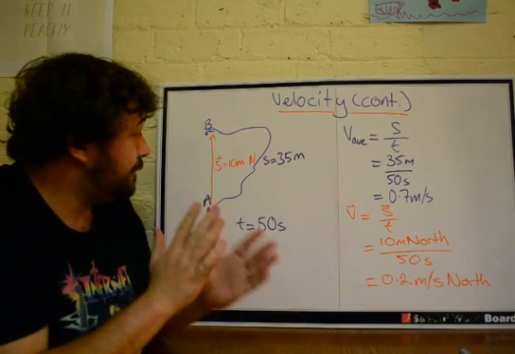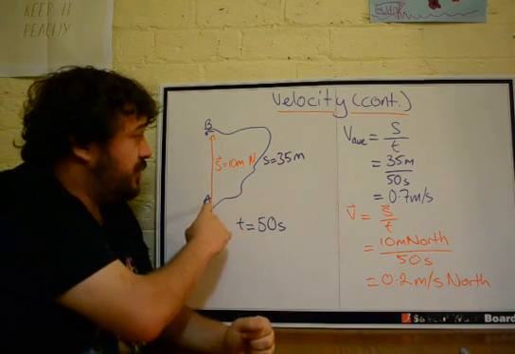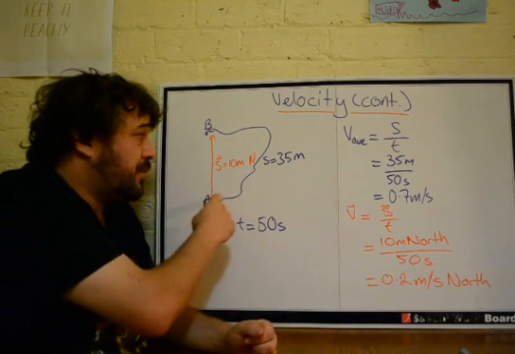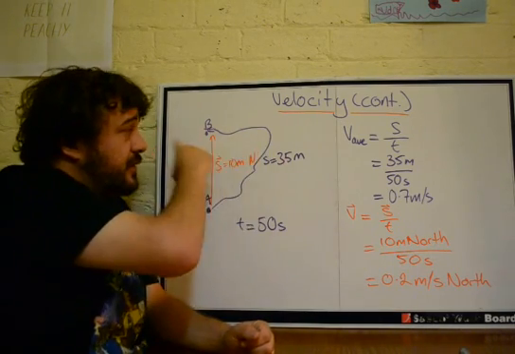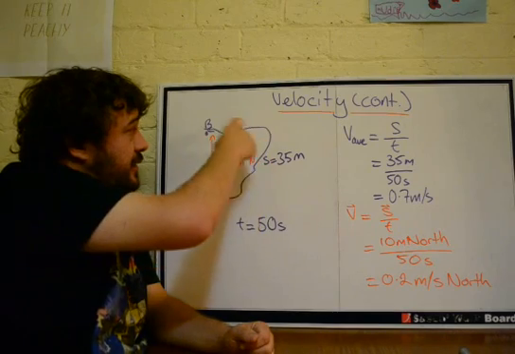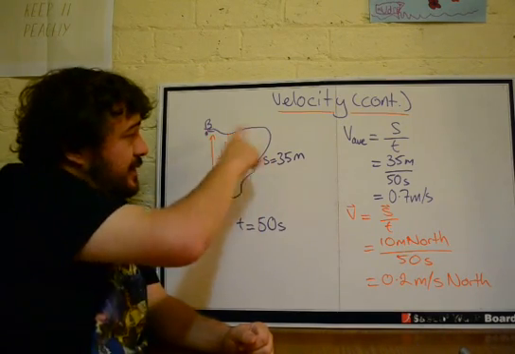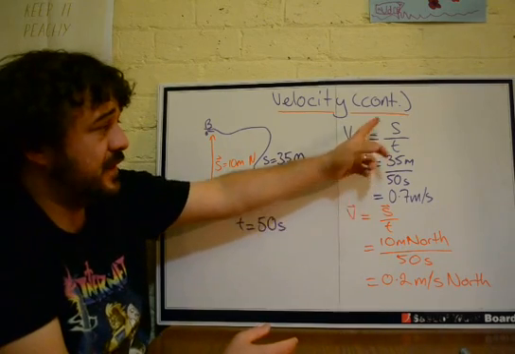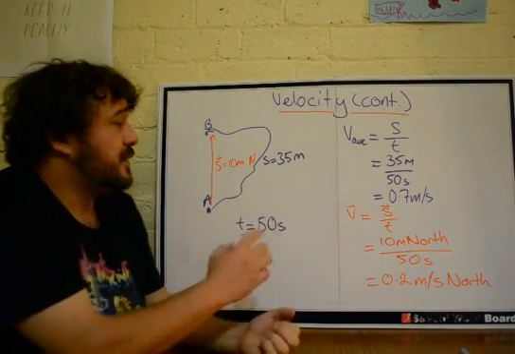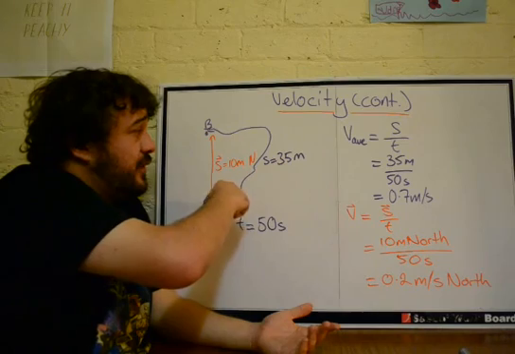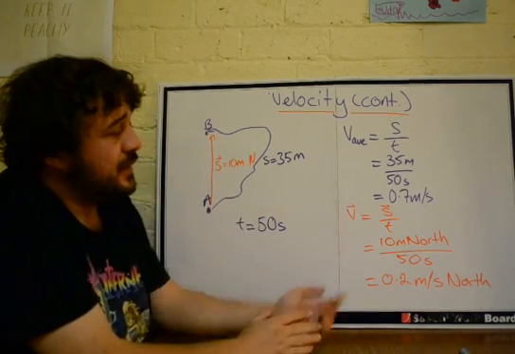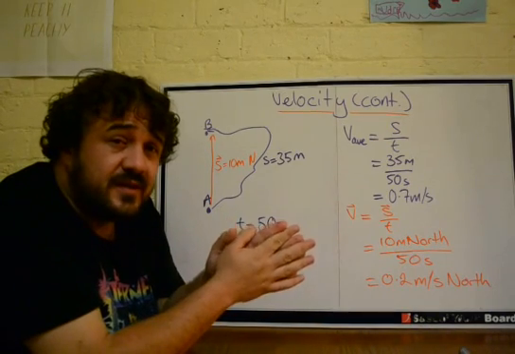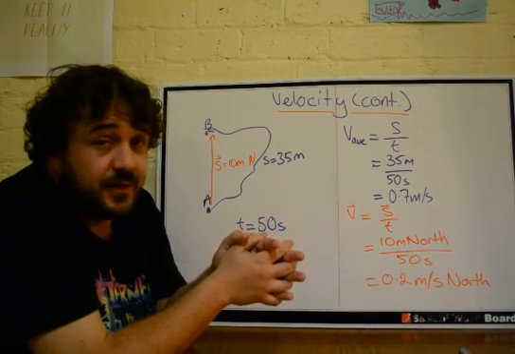Alright, so here is our trip. We've gone 10 meters this way, but we couldn't go in a straight line. We had to go around some part of the playground. Okay, so we're around, and that's it. Now our average speed, v_ave, is distance over time. So we've gone 35 meters in 50 seconds. t equals 50 seconds. And that is 0.7 meters per second. Okay, that's how fast we went.